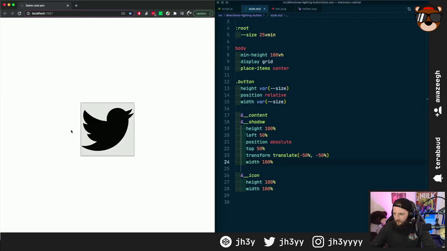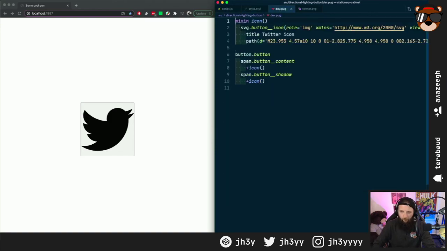Right, there we go. So there's our two overlapping tweet icons. We're not too worried about styling them. What we're going to do next is the interesting part. So what I'm thinking is, we could rotate the body. What I'm more inclined to do is probably wrap this button for now. I'll do like a scene and put the button inside it.